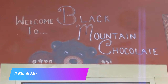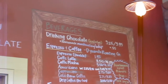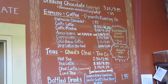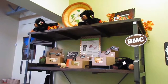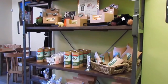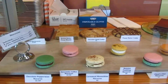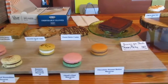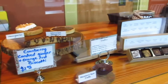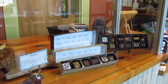Number 2: Black Mountain Chocolate Factory. If you have ever wanted to visit a real-life chocolate factory, then you need to come to the Black Mountain Chocolate Factory, which is conveniently located in the downtown area of Winston-Salem. The factory is open to the public who can enjoy a self-guided tour, or you can join a tour with a friendly guide who will explain how the factory came to be and take you through the process of making the chocolate. You can also buy a range of the factory's products on site, making this perfect for anyone with a serious sweet tooth.